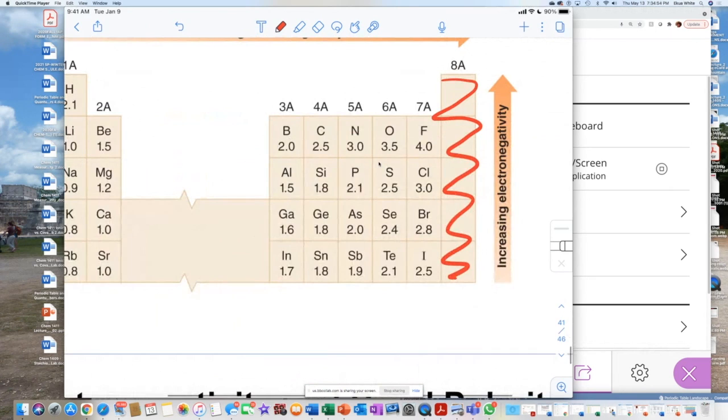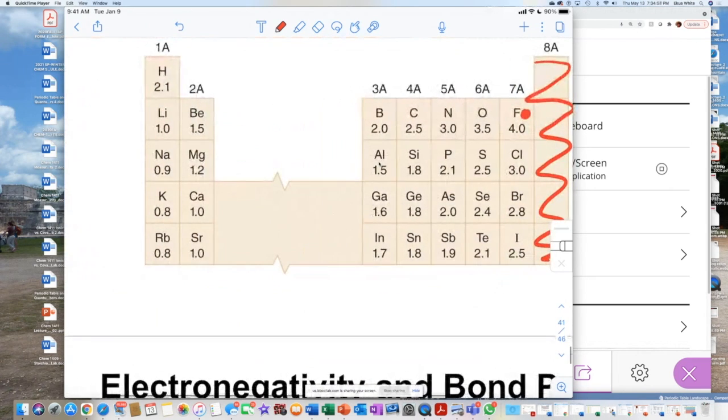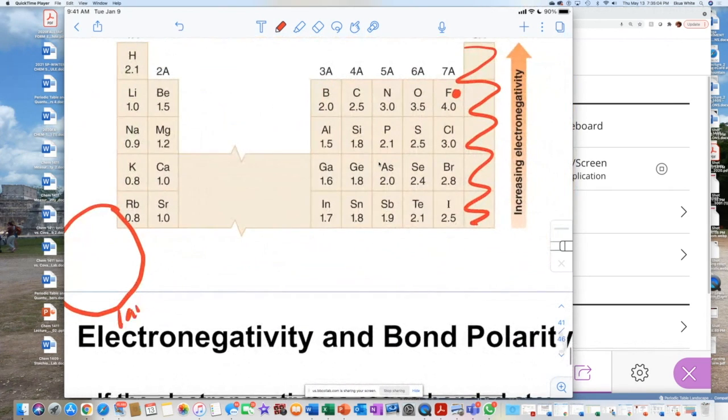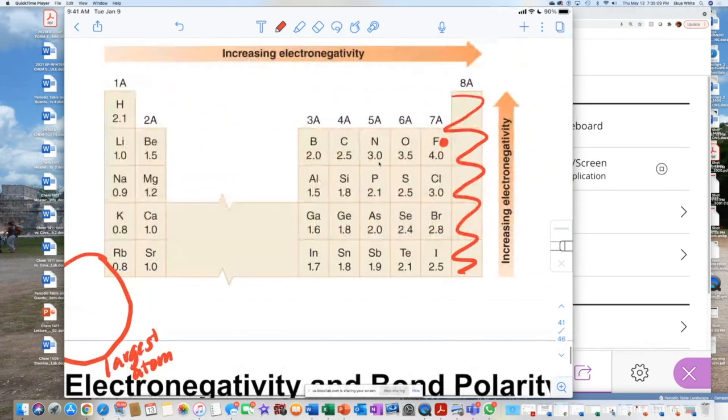We're now looking at fluorine. Fluorine is the tiniest atom that we have. And then rubidium tends to be the largest atom we have. I'm drawing this very large for exaggeration. So this is the largest atom, and then fluorine is the smallest atom. Okay, we're not comparing size. What we're comparing here is electronegativity.